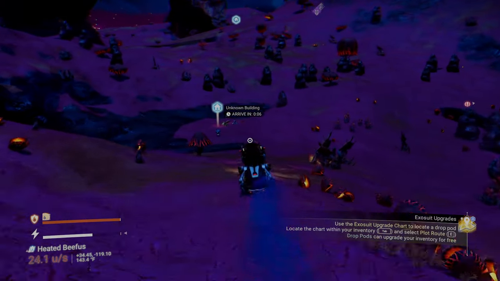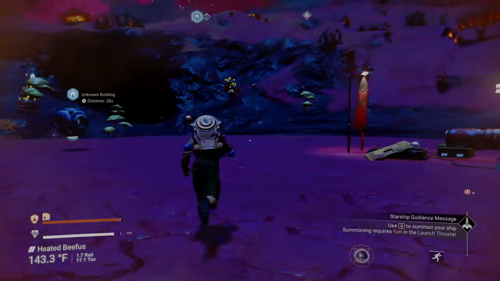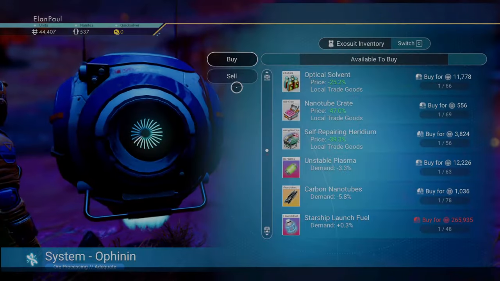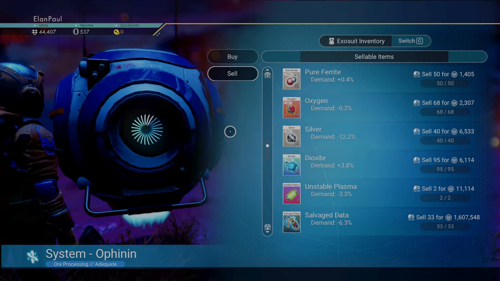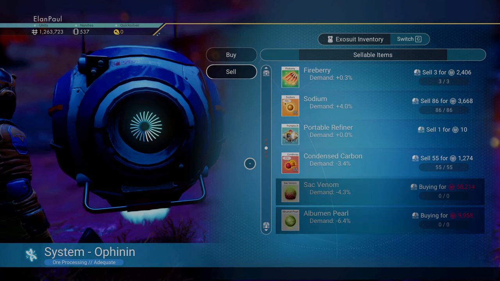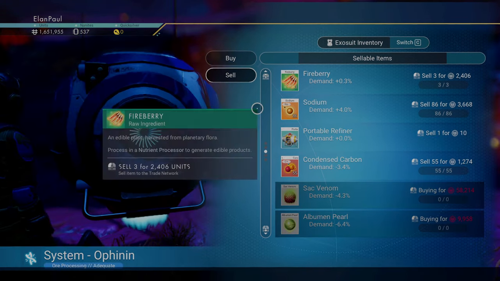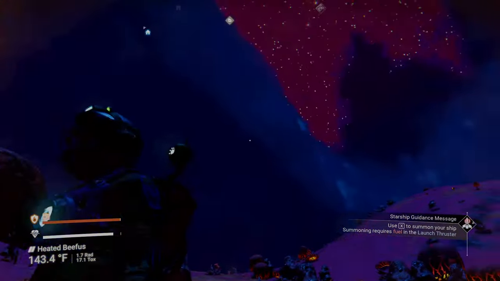What is this? Okay, little campsite. Good, it's a trade terminal. That's nice. We will be glad to use you, my friend. Let's sell some of this stuff off of us. What do we got? Salvage data, 33 of them, so we get 1.6 mil for that. Nothing else in that inventory. We can't switch over to the other inventory, though, so we'll have to do it manually.